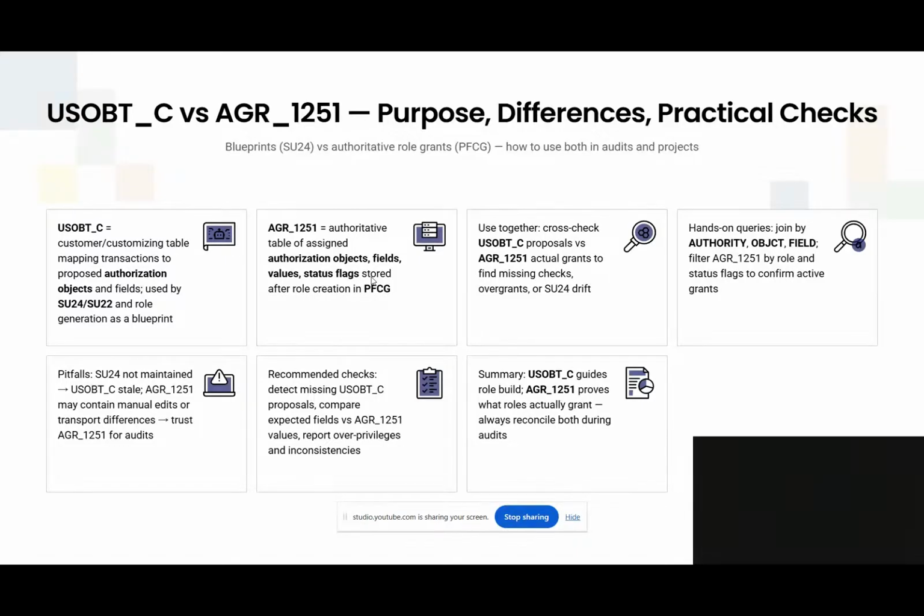That is how we can maintain it. We'll talk about that. And the recommended checks are to detect missing USOBT_C proposals and compare the expected fields. In summary, the customer table is a guide for role build, whereas 1251 proves what role is actually getting granted.